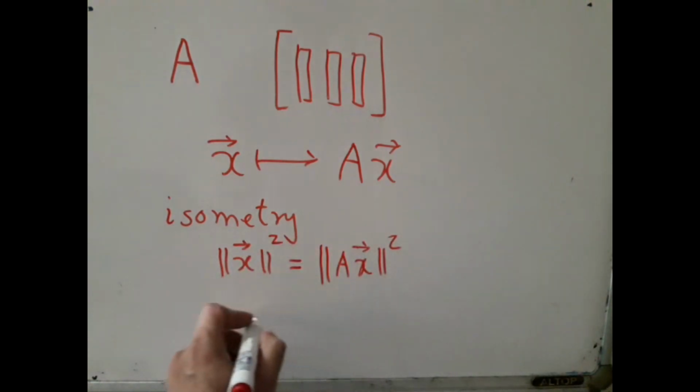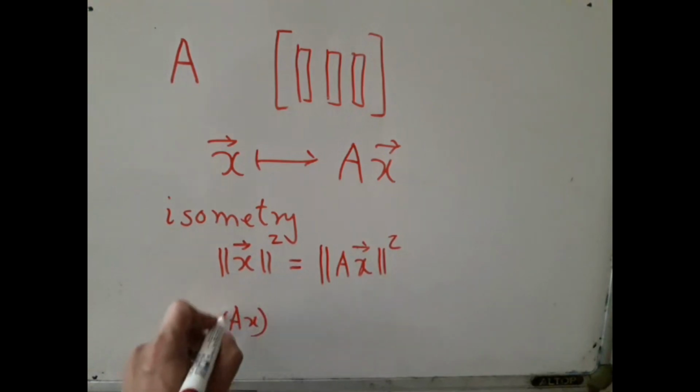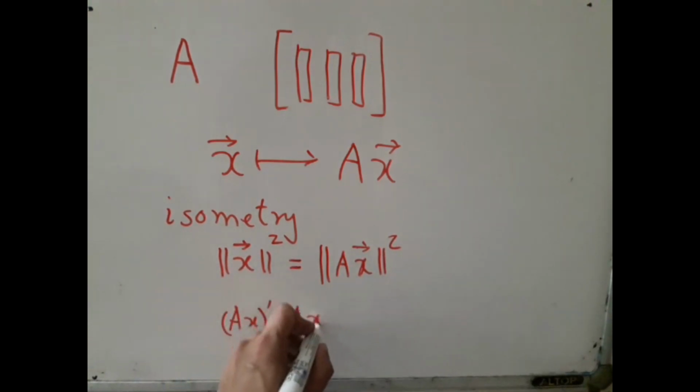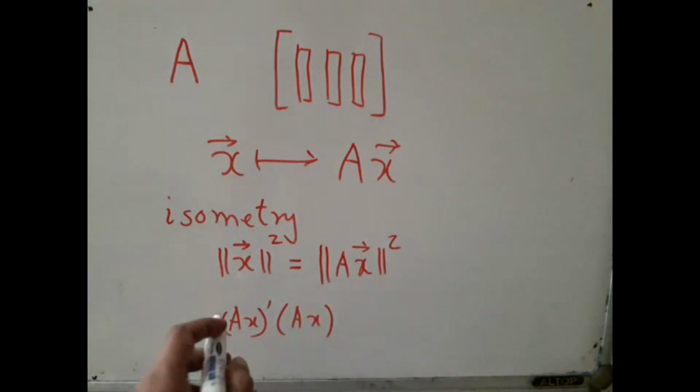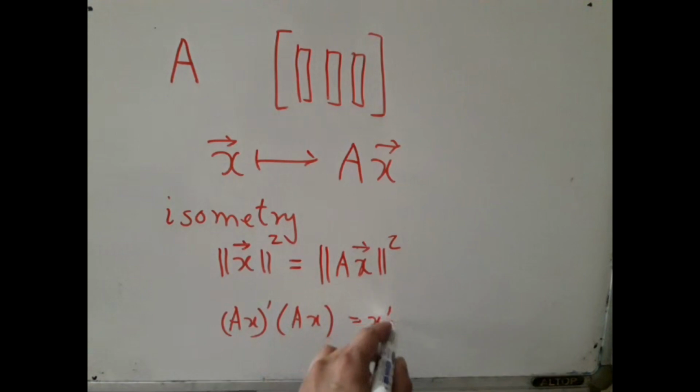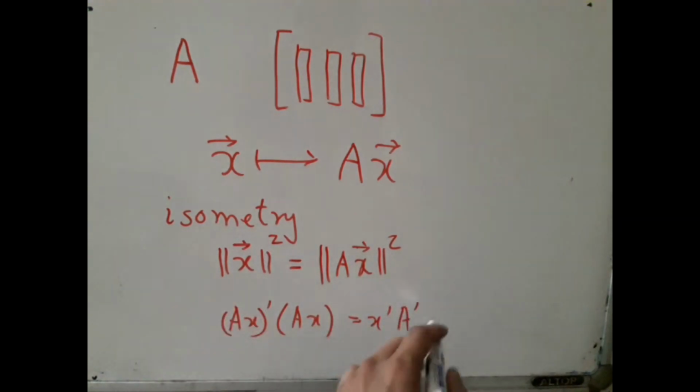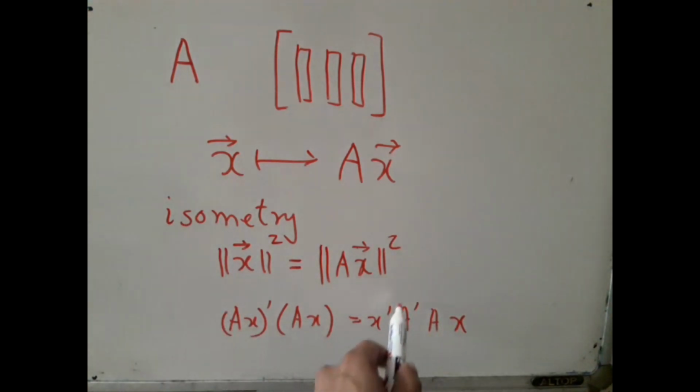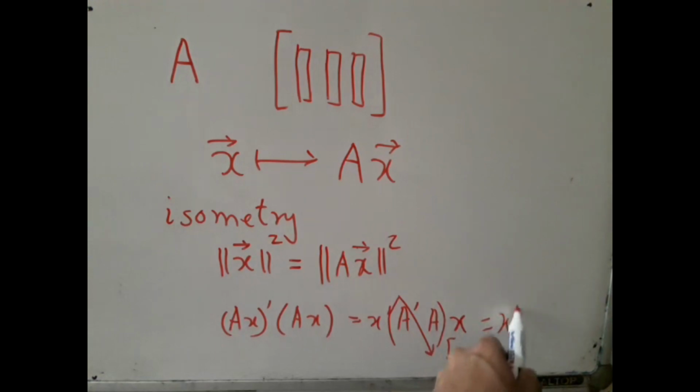So this will be the same as (Ax) transpose (Ax). Remember, we are working with the canonical dot product. Now this is nothing but x transpose A transpose, this part, and I leave this Ax as it is. Matrix multiplication being associative, I can of course freely do this first, and A transpose A we already know is the identity matrix, so you are left with x transpose x, and that is exactly the norm square of x. So whenever you are multiplying a vector by an orthogonal matrix, you cannot change its length.